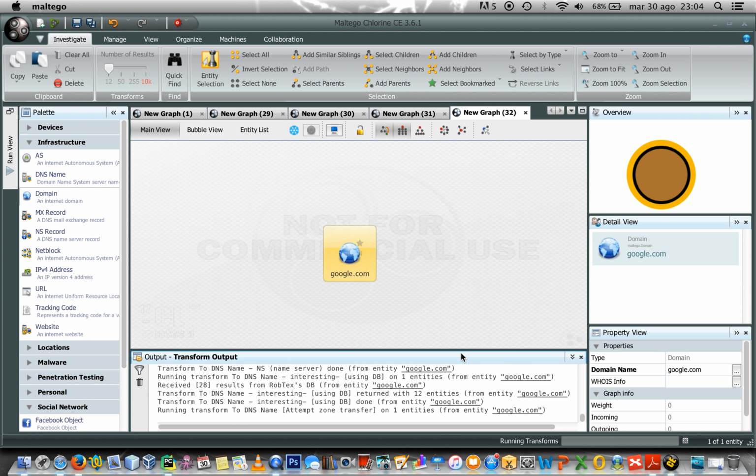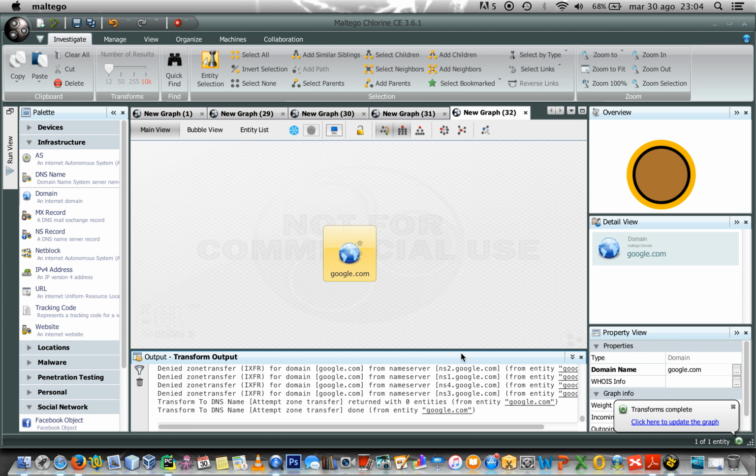The first one is the AXFR. This is for trying to transfer the full zone file, and also this transform makes an IXFR just to try to make an incremental zone transfer.